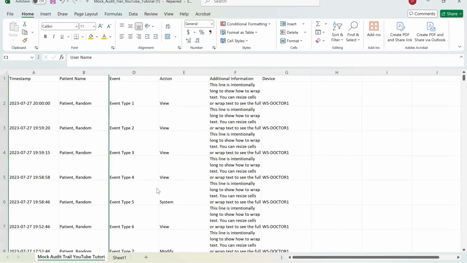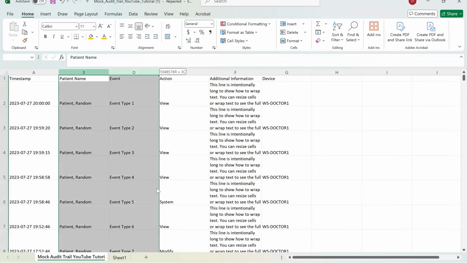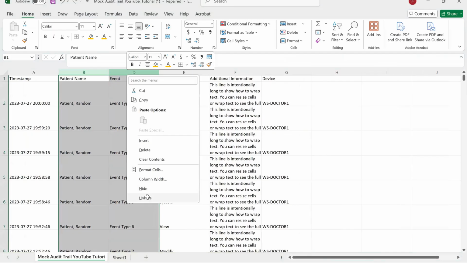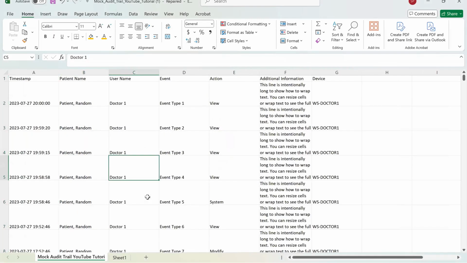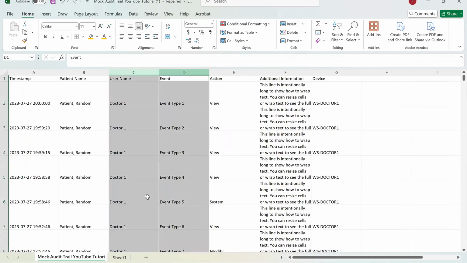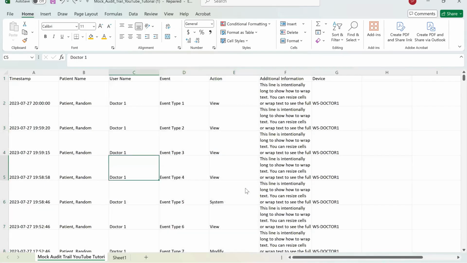To unhide, select the surrounding columns, right click, unhide. You can select more than one by clicking the columns you want with control. You can also undo it this way. Same thing applies to rows.